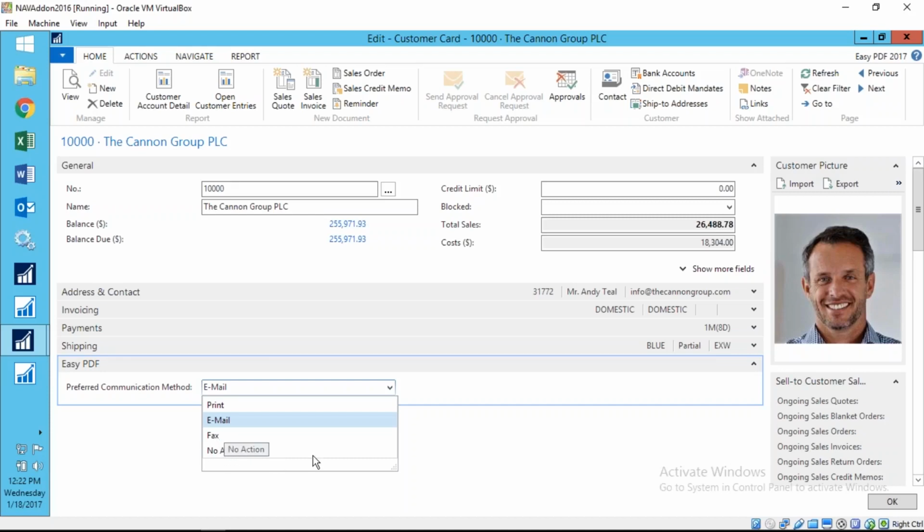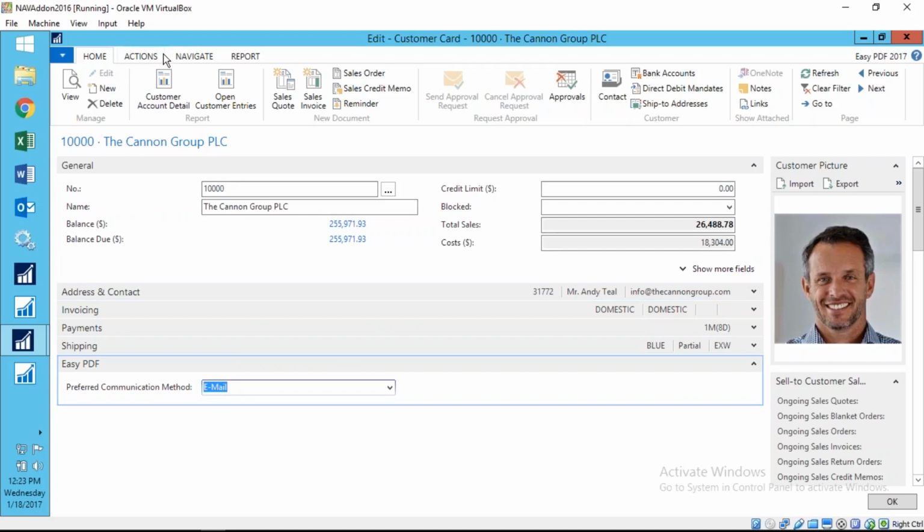Or we may want to have no action. And the reason we added that function in was because some companies use EDI, and the electronic document interface allows them to send their documents electronically, and they don't want anything to happen when they post their sales orders. So they would check for this customer, no actions. We're going to leave it set at email because, and we had it set on the setup card, batch when posted.